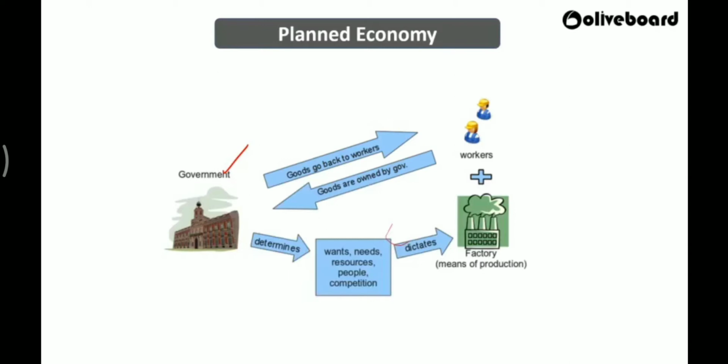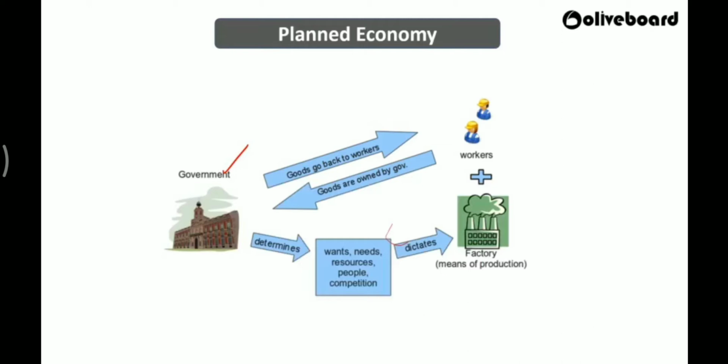So now what they will do, they will allocate the resources, they will decide what has to be done, they will decide who has to buy what. Everything will be decided by the government. They own all the production capacities; the government owns all production facilities. They manufacture goods, they provide services, they provide everything the society needs. And again it will go to whom? The people, the workers over there.